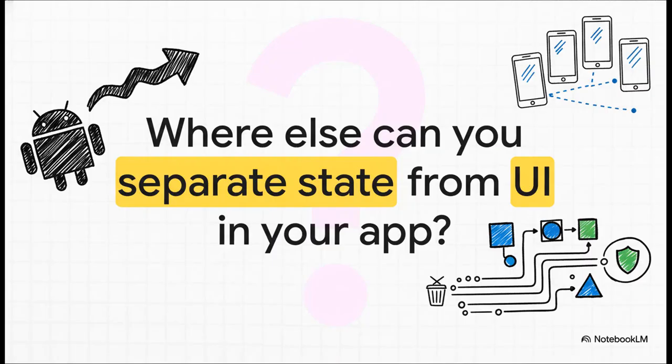And that brings us to one final, really important question to think about. This powerful principle of separating the state of something from the UI that actually renders it, well, it goes way beyond just navigation. So think about it. Where else in your own apps could you apply this pattern to make your code more robust, more testable, and more memory safe? It's a design principle that really pays dividends everywhere you use it.